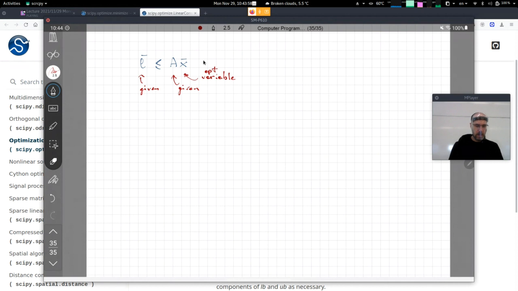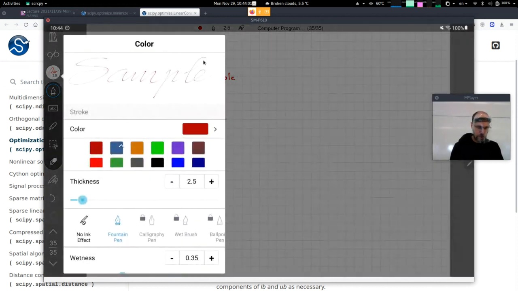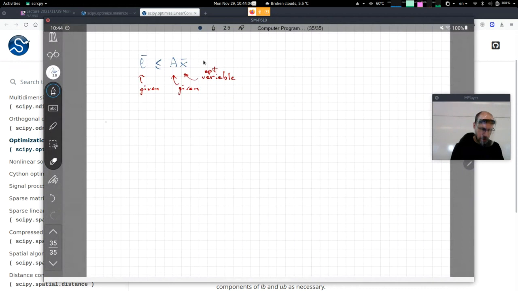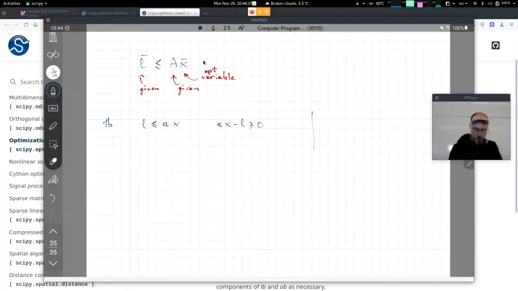So this is what it's saying. For example, a very trivial case could be in one dimension. If you have one-dimensional optimization, you can write L as a vector of length 1, A is a 1 times 1 matrix, and your variable X would be a vector of length 1. So this would be something like aX, where everything here is real. For example, this is aX minus L greater or equal than 0.